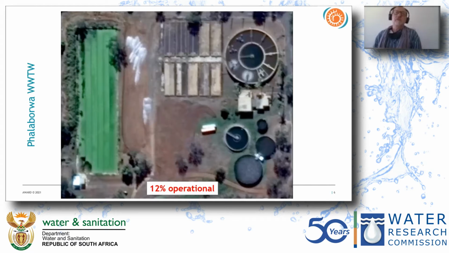So here's an example. This is the Palabora wastewater treatment works, an aerial shot. This particular plant is 12% operational. If you break that down, we see various components that are dysfunctional. And the point to make here is that no amount of training per se is going to remedy such a situation. There's going to be a need for capital injection. There's going to be a need for upgrades and the like. So the capacity of this plant can be enhanced by training in terms of maintenance programs, but it probably is going to need another approach to capacity.